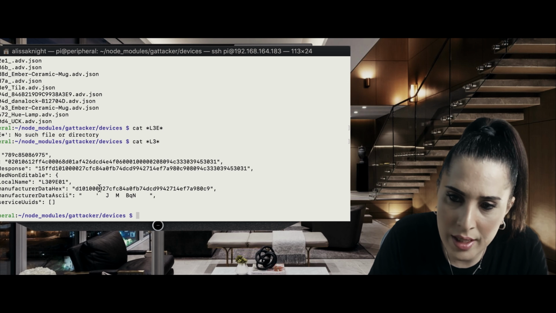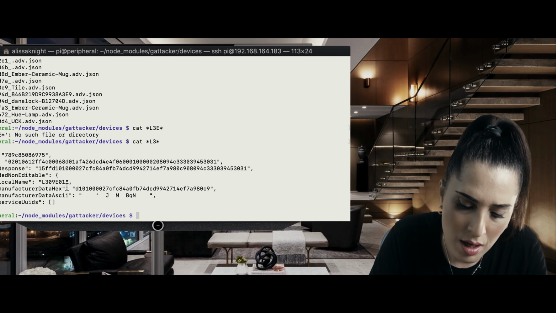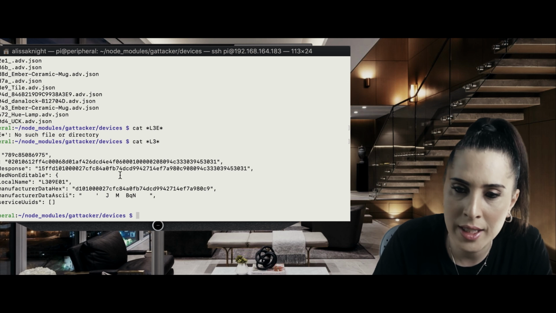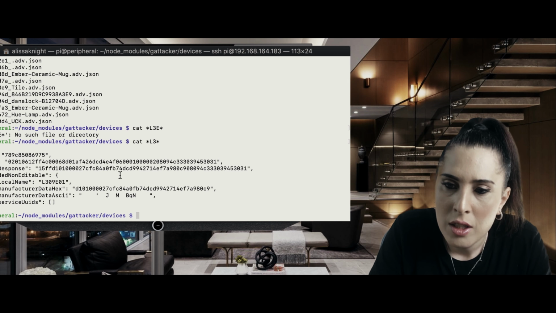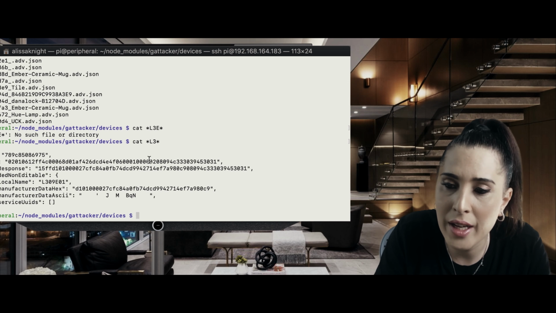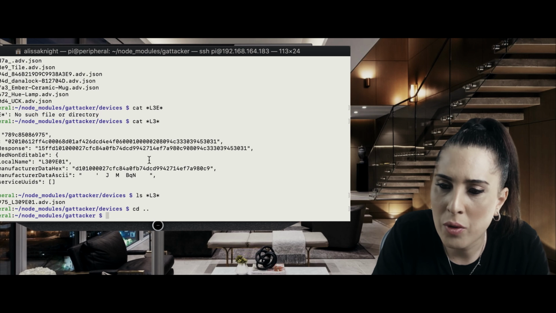I don't have their August lock, so I don't know if all August locks start with L3. But the local name field of your scan should actually bring up L3, and then it skips the next 3 characters and then 09E01. So I realized that that was indeed my August lock. So after we do that, we know which file is the August lock, right? So there's our file name.